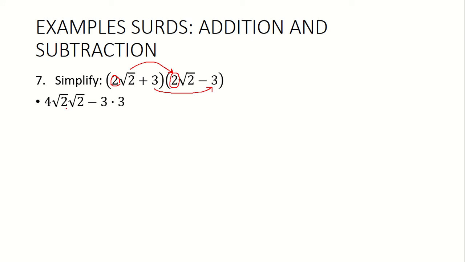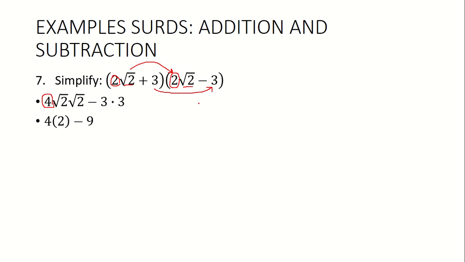Two times 2 is 4. But the square root of 2 times the square root of 2, it will be the square root of 2 times the square root of 2. Now, since we're multiplying two factors and they are raised to the same root, we'll just multiply what is underneath that root, which is 2 times 2, and raise them to the same root, which is the square root. And that's what I'm going to get, okay?